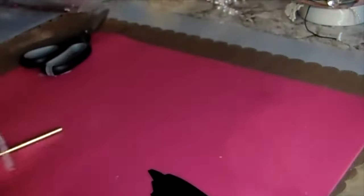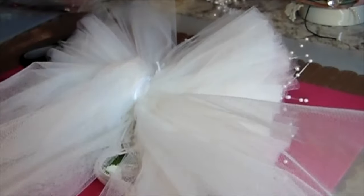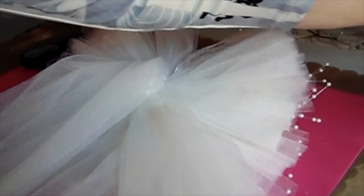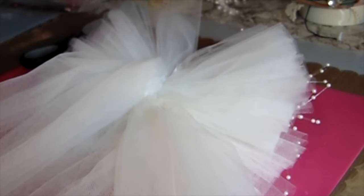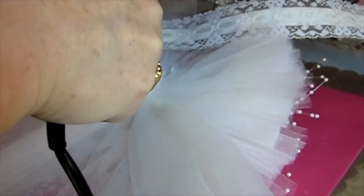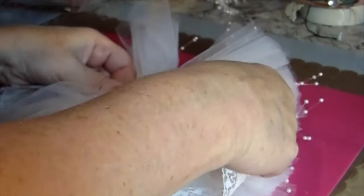Isn't that pretty? And then you're going to turn it over because we need the ribbon strap to go around the pew. So you're going to situate your tool, and you're going to cut your ribbon to the length. If this was an order that I was doing, I would have them measure around the pew because each pew is different in each church. And then you would add this accordingly.